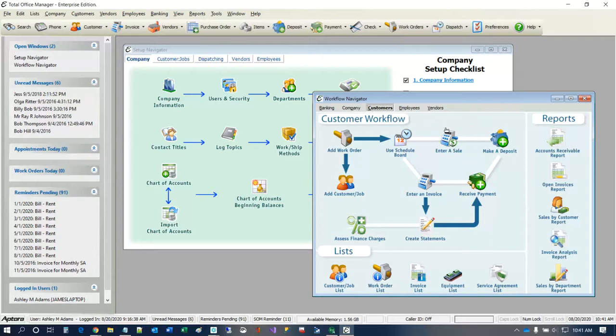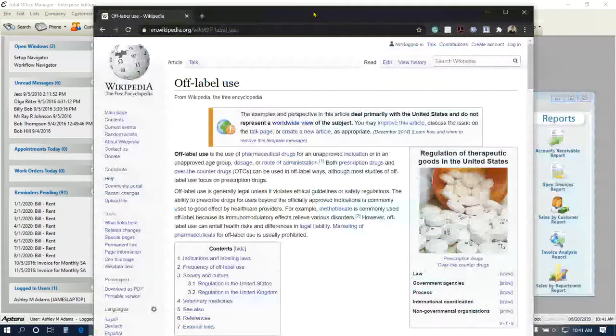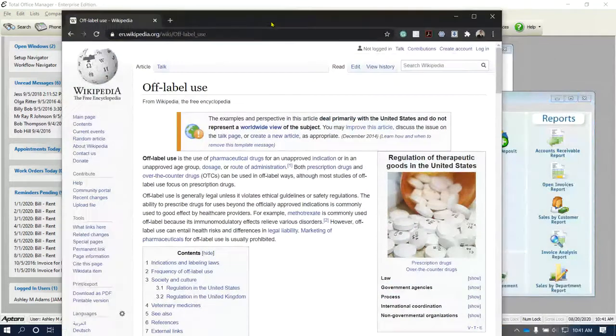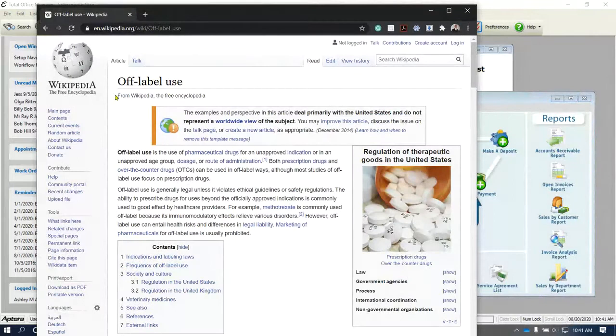Today, I want to talk about black label features. Let me explain. If you search the internet for off-label use of drugs, you'll see that doctors can prescribe drugs for things that drug wasn't initially intended for.